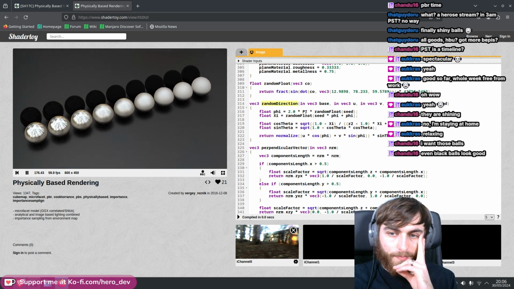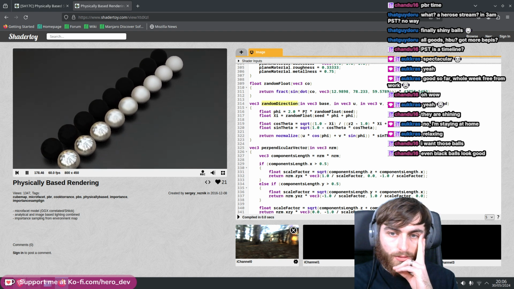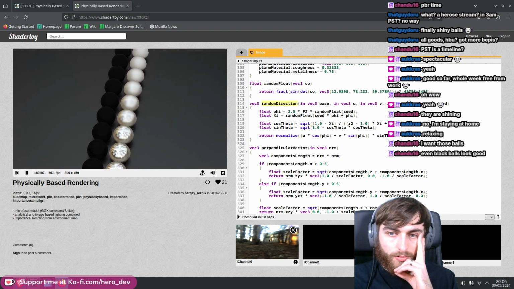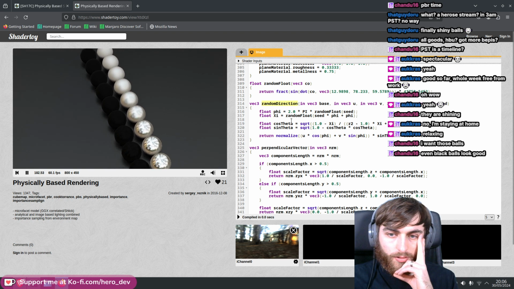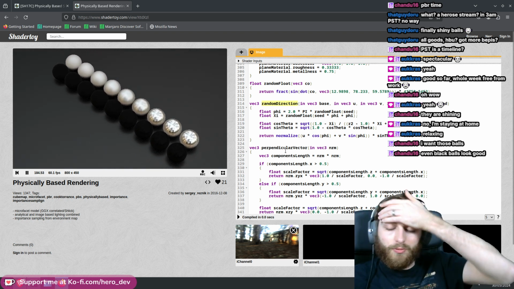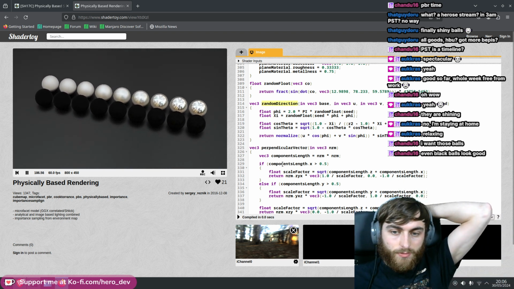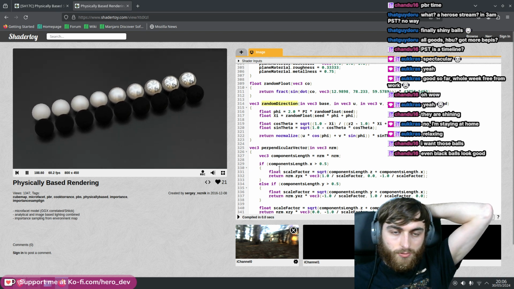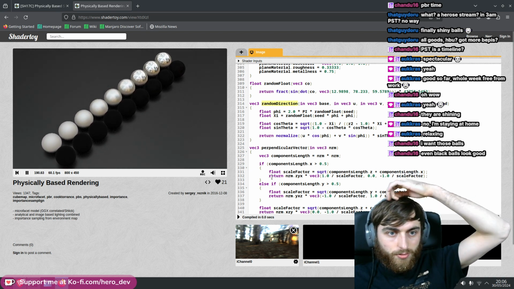Right. So the thing is, we also need a texture as well. We can always just get one and upload it.